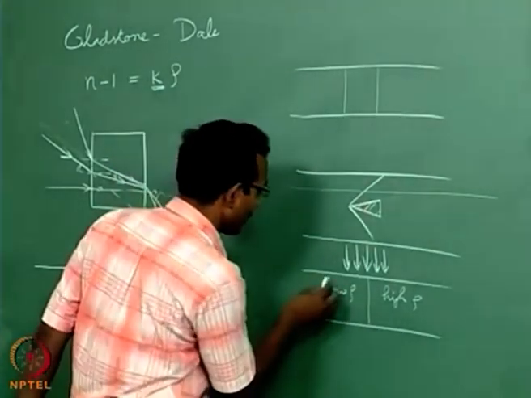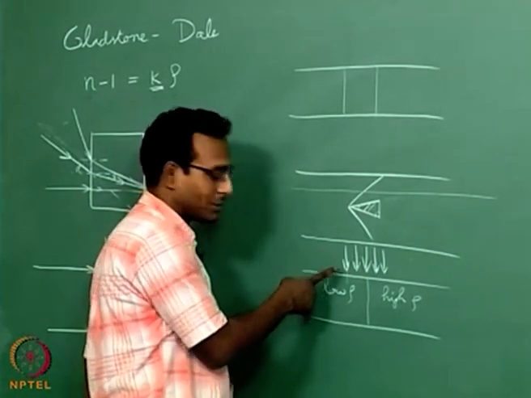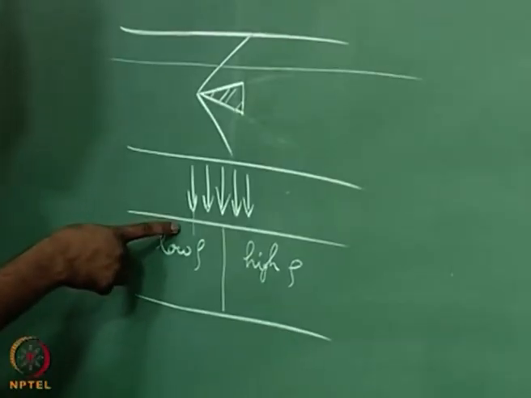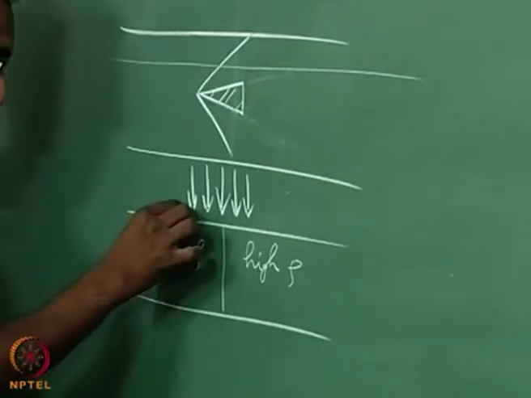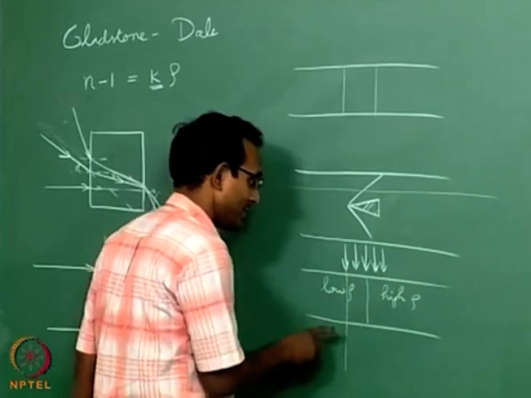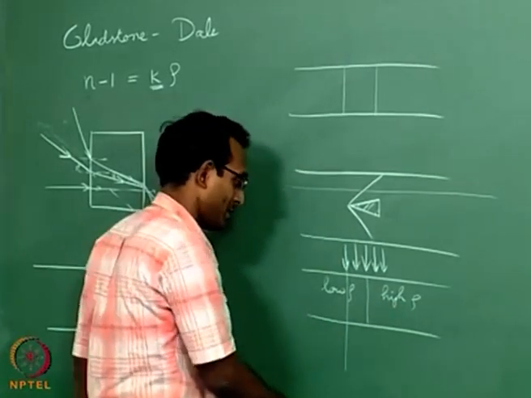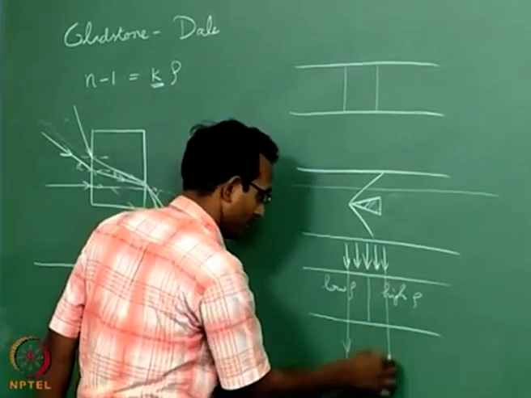What will happen to this particular ray that is coming here? It is going to see, yes, there is outside air, this may be some other density, there may be a density jump, but this is coming perpendicular to it. So, not much change, it just goes through straight. There is no density gradient this way, perpendicular to propagation direction. So, the light just goes straight. Same thing happens for this one.